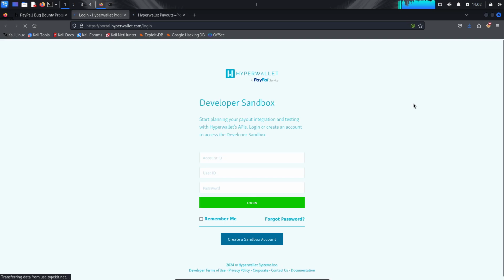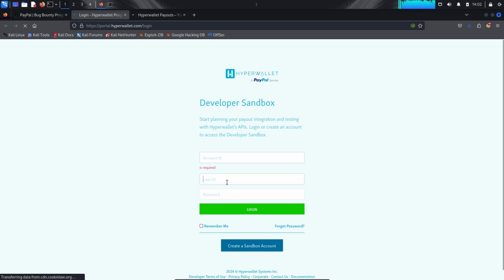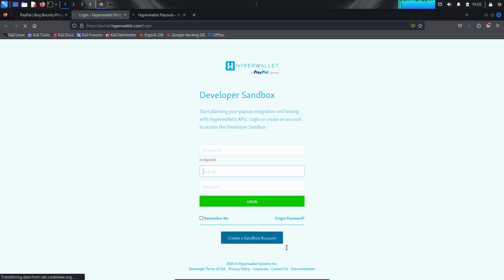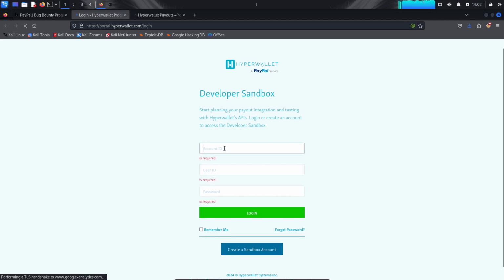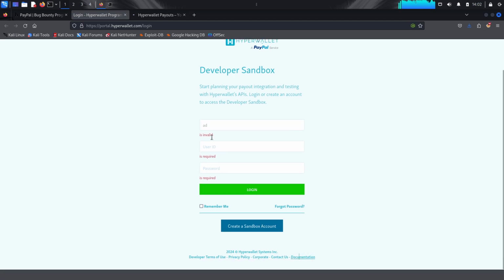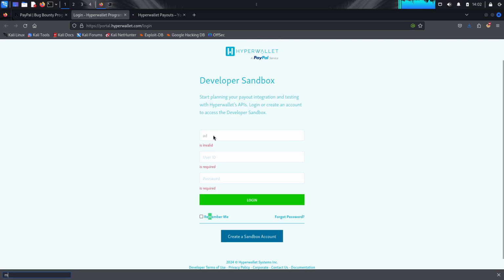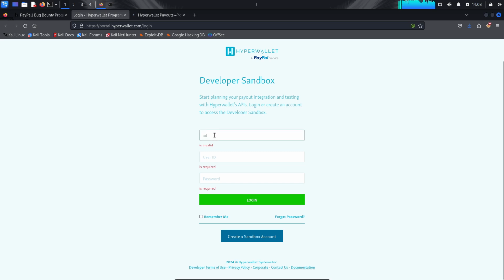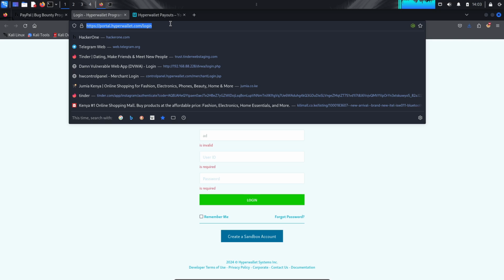So developer sandbox. This is a portal, Hyperwallet. Let's say it needs an account, a user ID, and a password to create a sandbox account. So let me just write admin. What is happening? And type here.